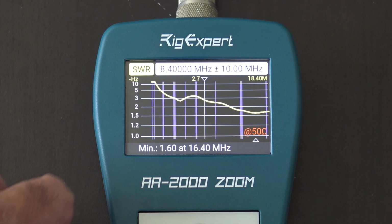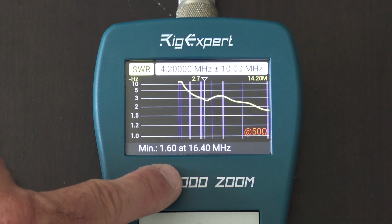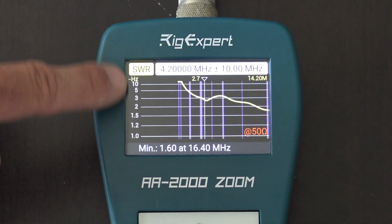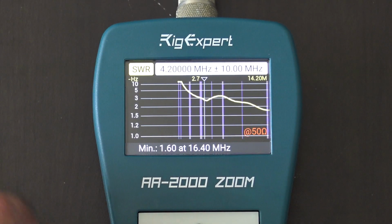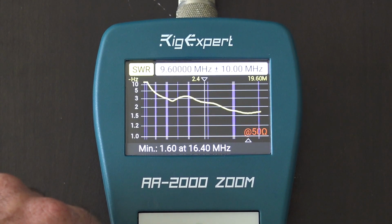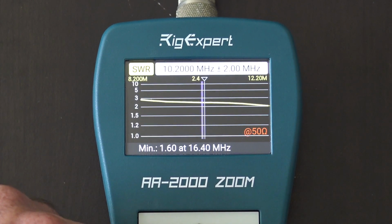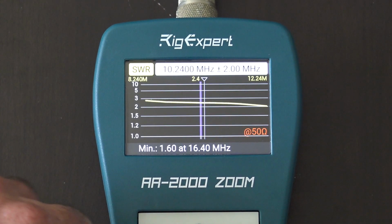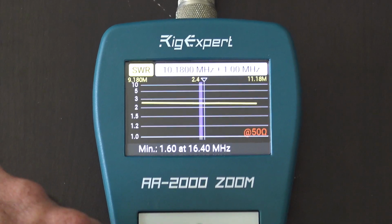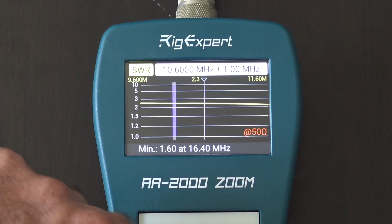Right. Now I can hit left and right and look at the frequency up top, and it'll show you the minimum SWR is 1.6 to 1 at 16.4 megahertz, but it'll show me here with the SWR on the left side from 1 to 10, and I can go left and right. Let's say we'll go to roughly 30 meters, and I'll zoom in. Right. Now look, I can move by 20 kilohertz, zoom in even more. And I can see exactly, this center marker here, where I'm at, what the SWR is.